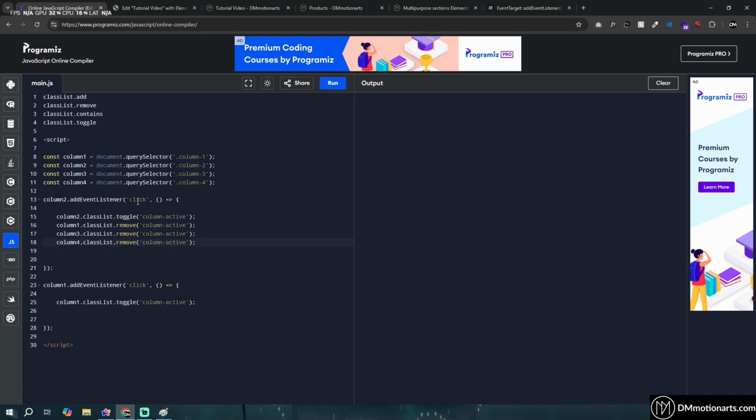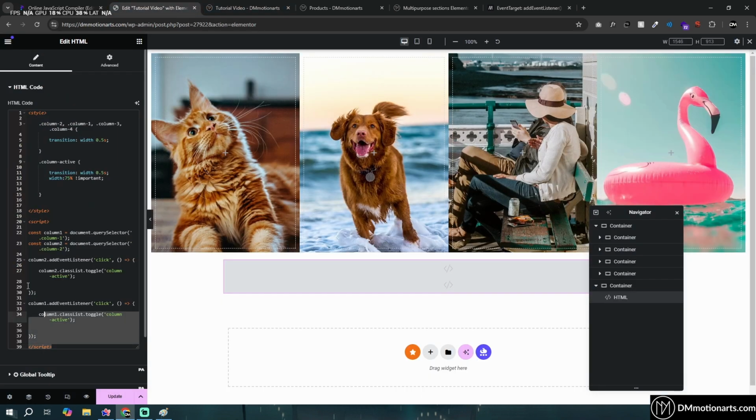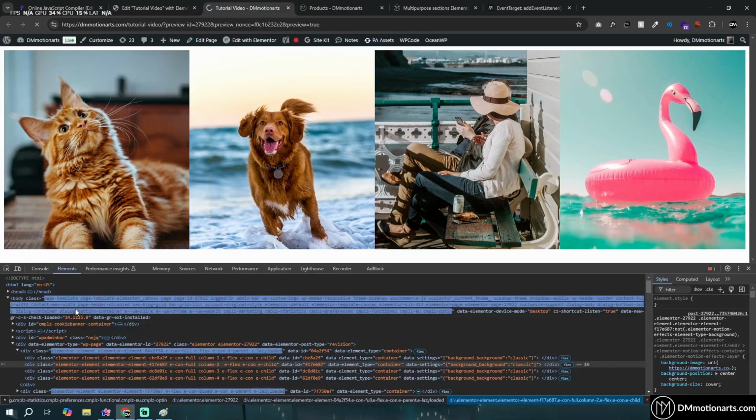So what we are doing is when we click on column 2, we are going to remove this one from the rest of it. Now, we will need to do it for every single one of them, right? Because right now it's column 1. So let's copy this, and here I'll change to 2. So now when I click on column 1, we are removing it from every single one of them. Let's see if it works nicely, because I'm not sure if it would.